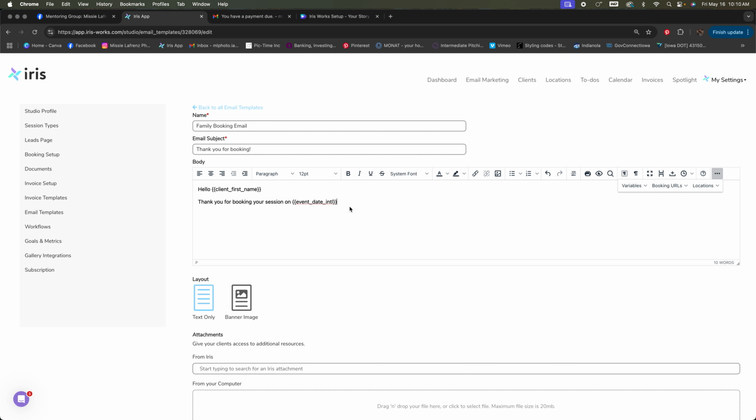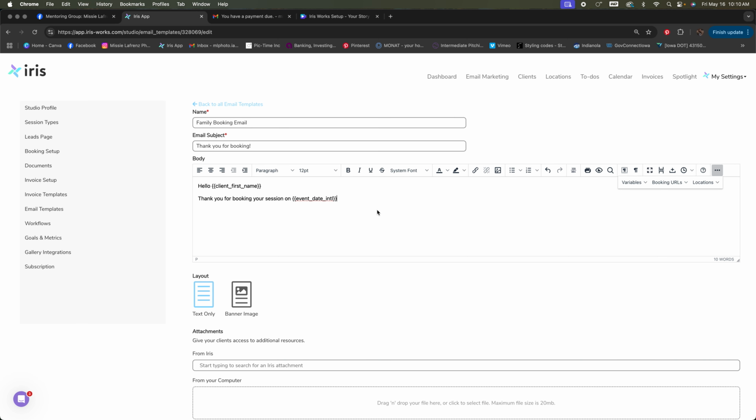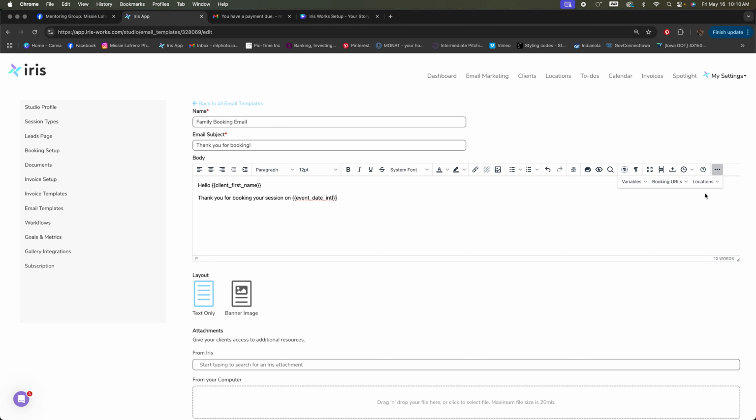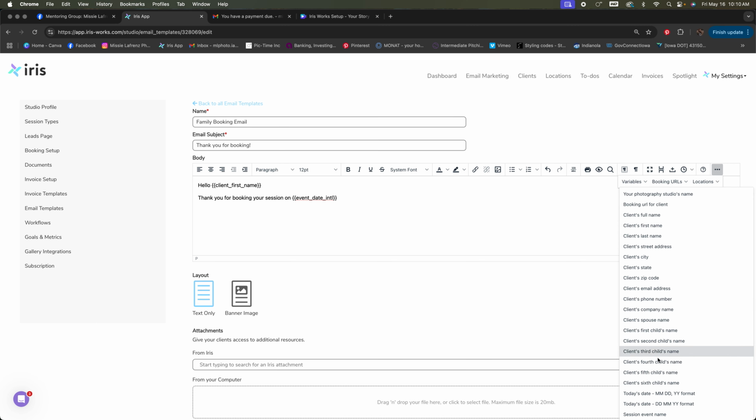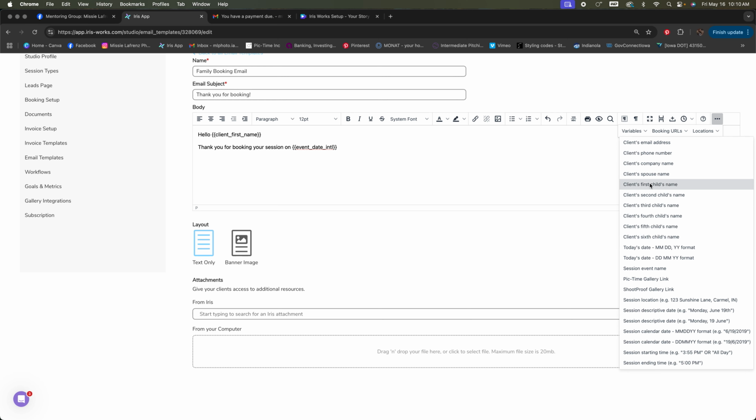So when your client books, or when you type in their information for booking, all that information that you typed in will automatically be put into these parentheses, which is really nice. So they have specific dates, times, anything that you have put variables in for. All of these are going to be auto-filled for you.